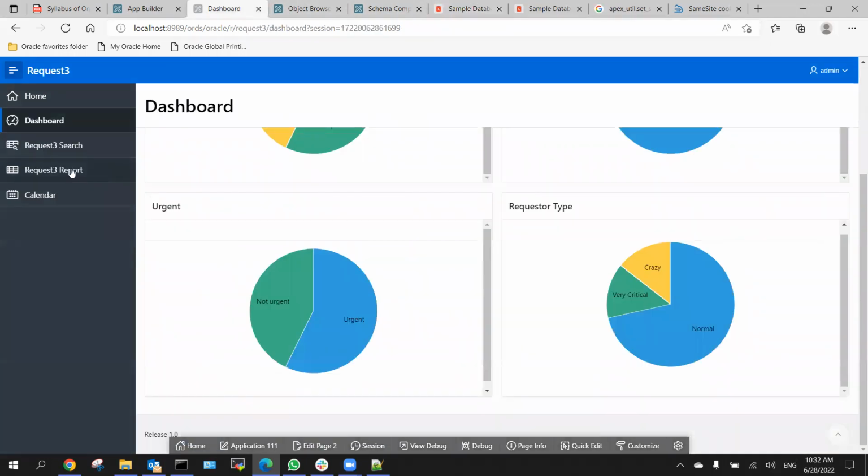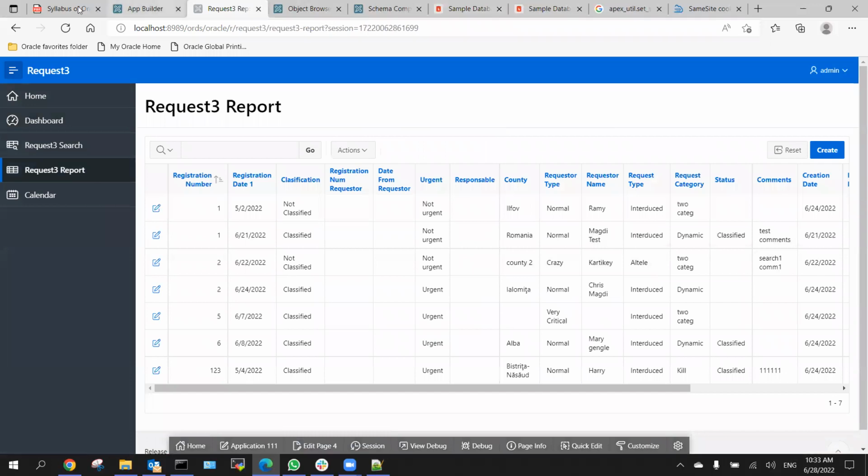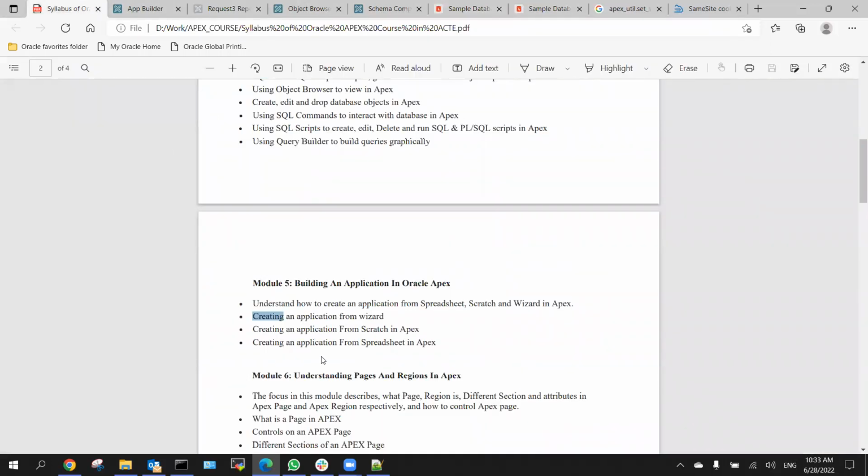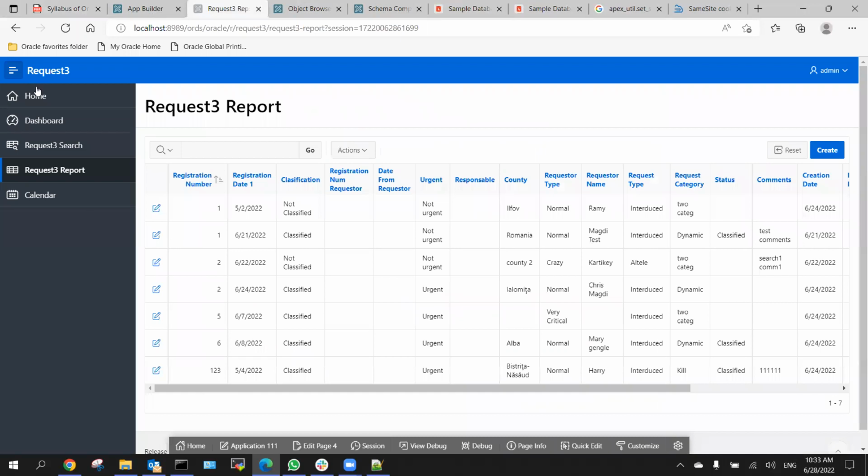Okay, back to our application here. This is created from scratch. You start the create wizard, and it will create a home page for you and the navigation menu. Then you start to create your own pages like employees, departments, customers, orders, etc. This is what we have done just 5 minutes ago: create an application from a spreadsheet, and it has amazing features. Actually, I like it.